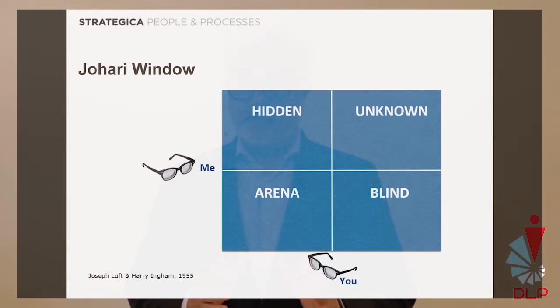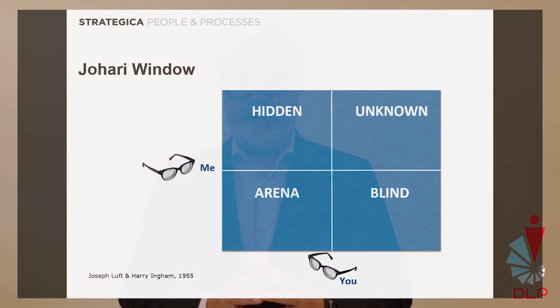So by you giving me feedback, by telling me what you see in my blind room, helps expand the arena by moving that wall a little bit to the right, so the blind room gets smaller and the arena gets bigger, so we can have even more and better communication.